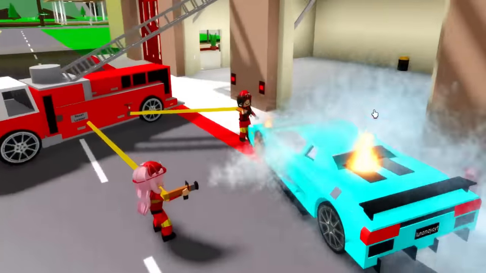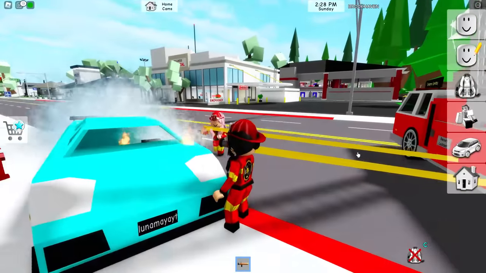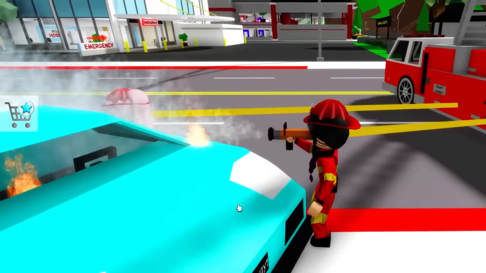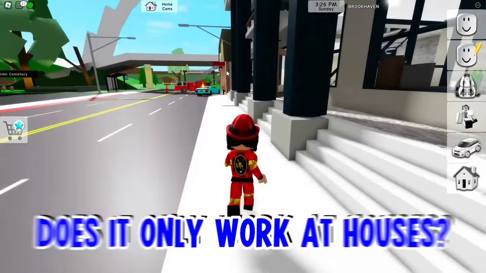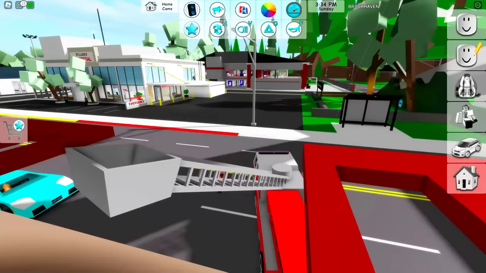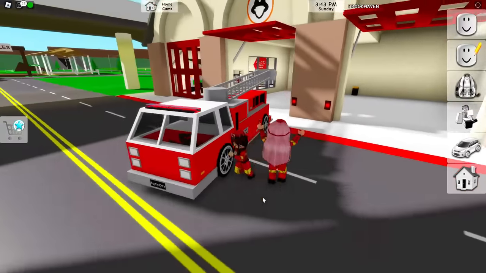Both of us do it here right now. There's so much water everywhere. Guys, I think there's something wrong with the hoses. Or this car, guys. Look, it's not even turning off. Okay, maybe we have to get a house and maybe this thing only works at our houses, guys. Guys, we need to reset the ladder, Maya. Yeah, I'll put it down right now. Reset ladder. Okay, let's go.